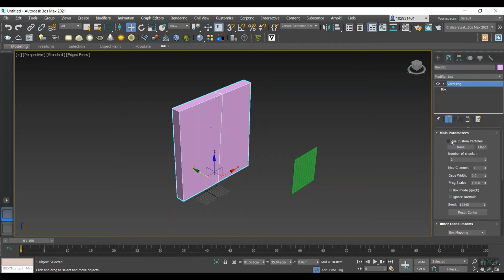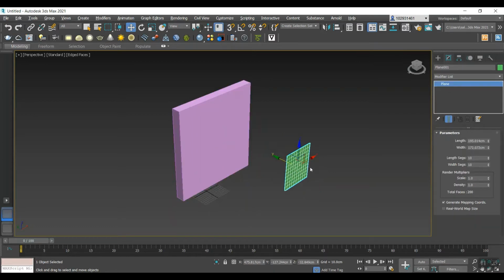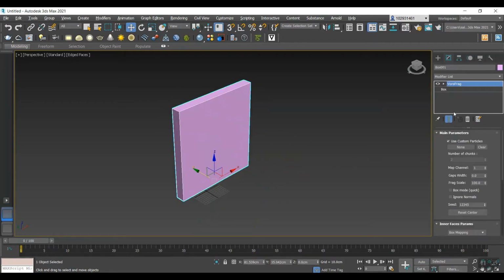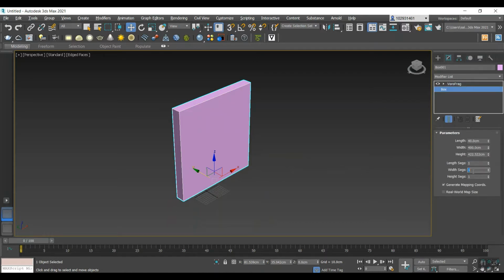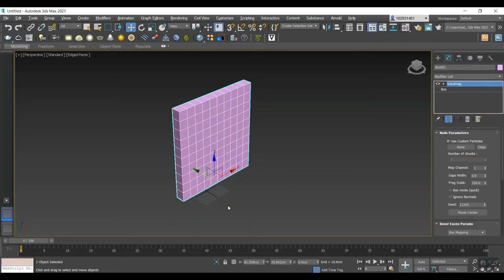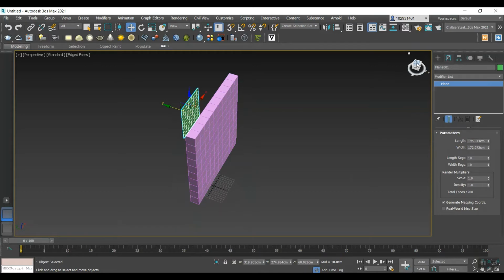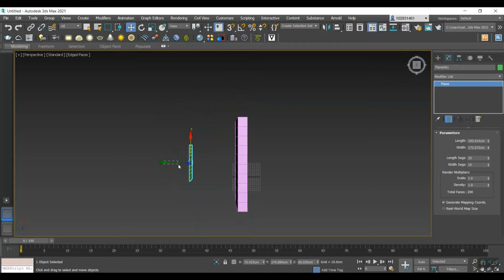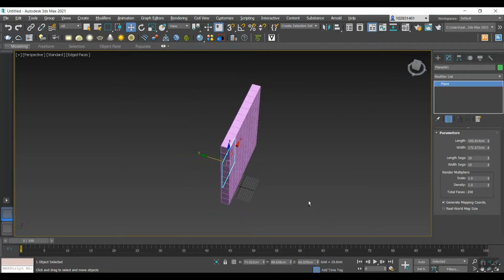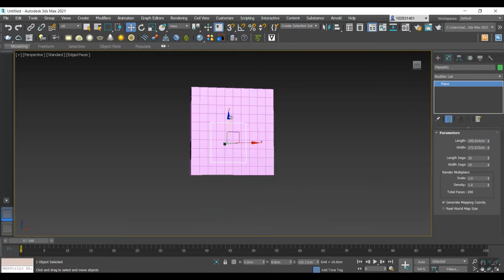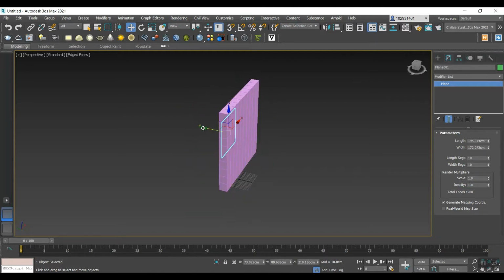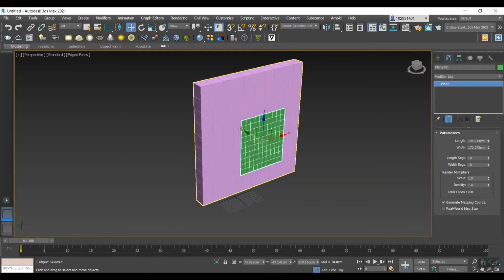So I'm going to apply VOROFRAG and use custom particles. I'm going to go with this one, maybe go back and make it 10 by 10. So where's my line? If you can see, I go through here.